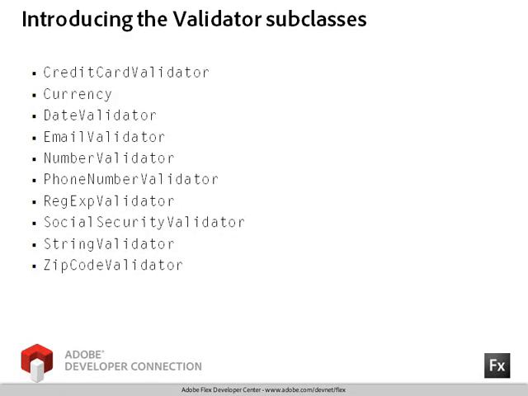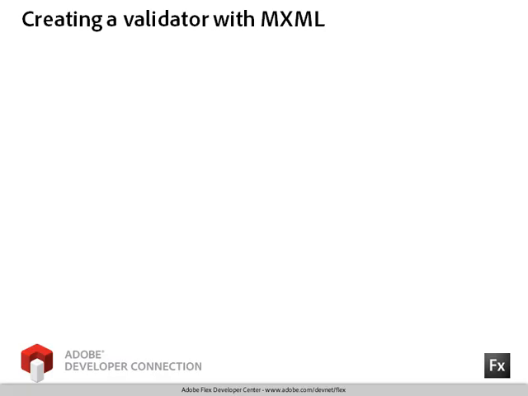Actual validation in a Flex application is performed using the Flex Framework validator subclasses, which are listed here. Form validation ensures that data meets specific criteria before the application uses it. You use one of these classes to validate that the data entered into the form controls are acceptable before they are submitted. While the validator classes do affect the visual display of validation messages on form controls, they are not actually visual objects themselves. Therefore, in order to create an instance of a validator class, you must place it in the declarations code block where all non-visual elements are added.